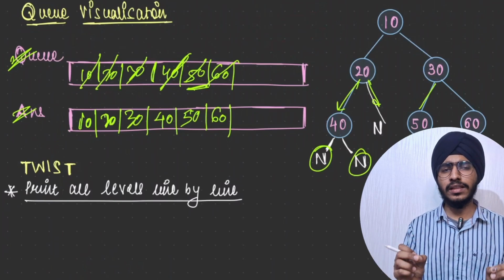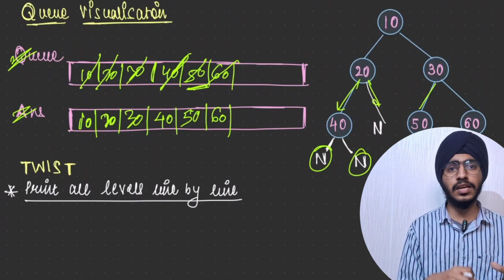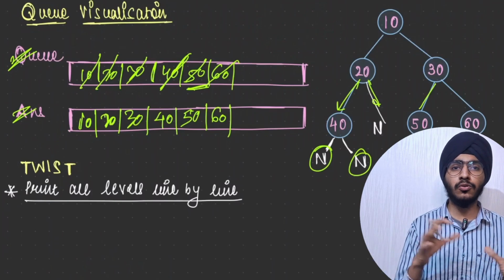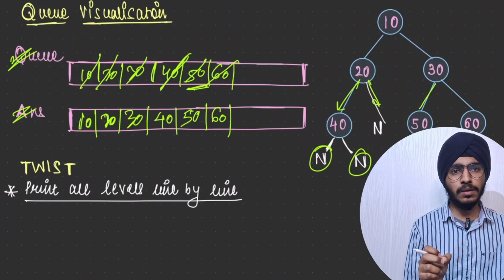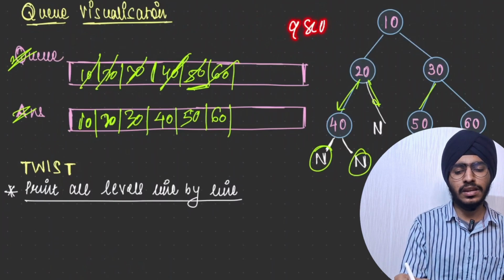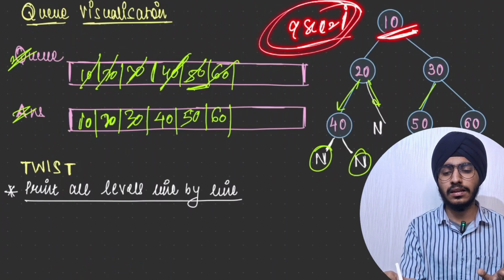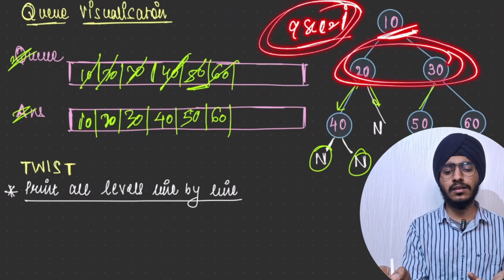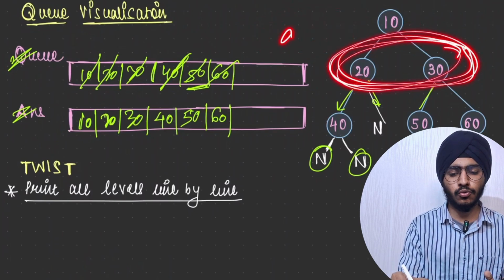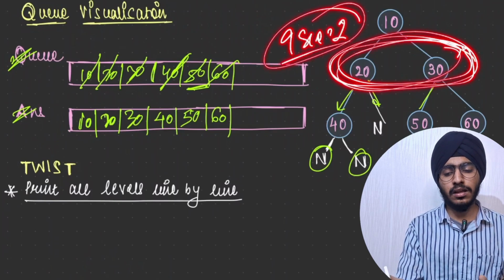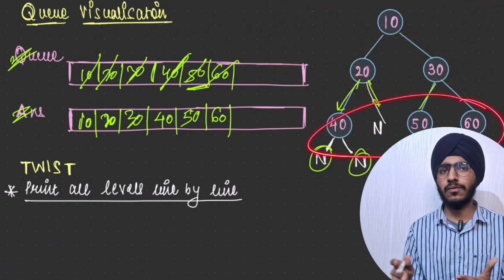So we maintain the queue size in a variable, because the queue size will increase and decrease. We will add elements, pop elements, add them, pop them, so the queue size will again become bigger, smaller, right? But let's maintain it in a variable only. Initially queue size is equal to 1. When this one element is popped out and pushed into the answer, then we add the line break. Again, let's say 20, 30 is pushed into the answer, so queue size was 2. When these two elements are pushed into the answer, then we will again add the line break, right? This is a similar thing that we can do.